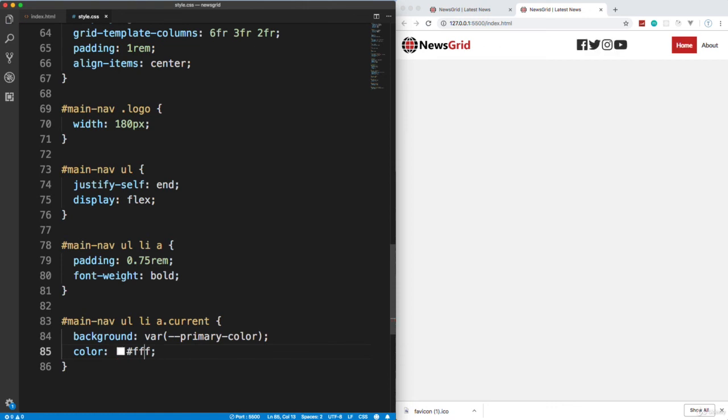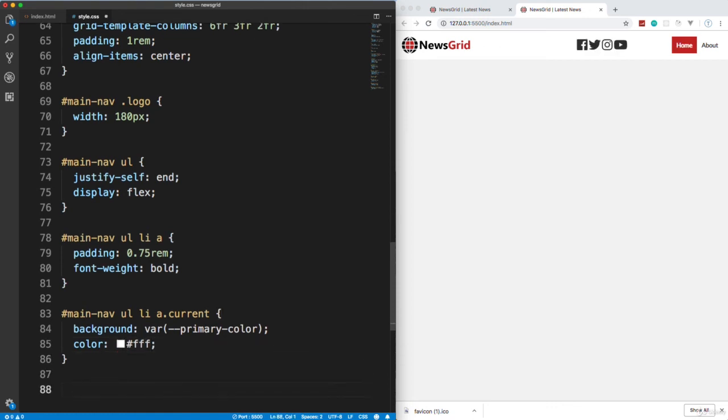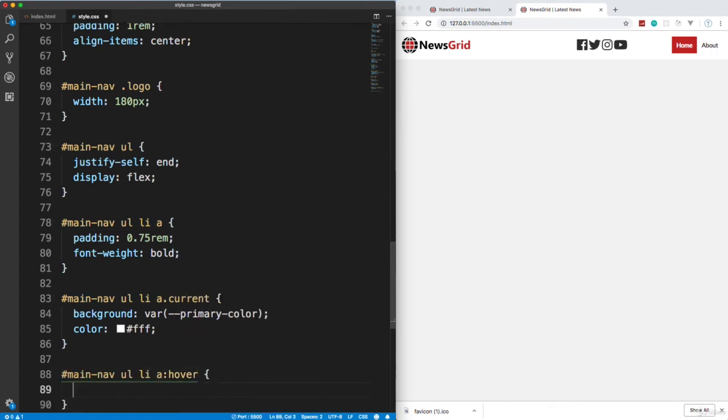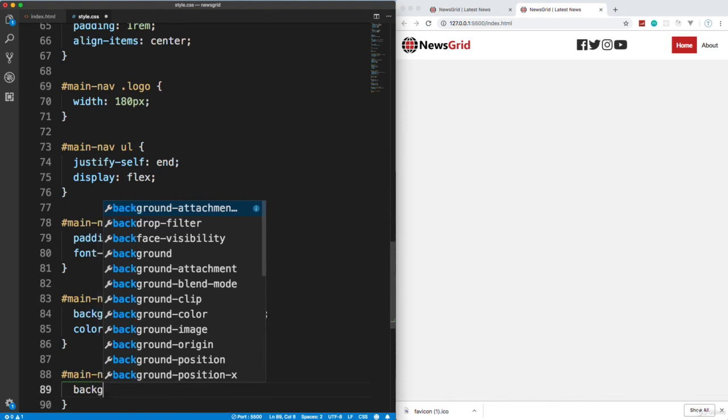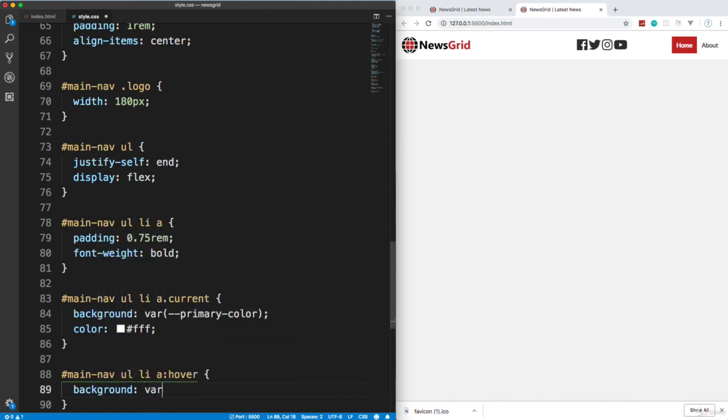Okay. And then for the hover, I want to give it the light color. So let's just copy this and say hover, and let's do a background, and let's use the light color.